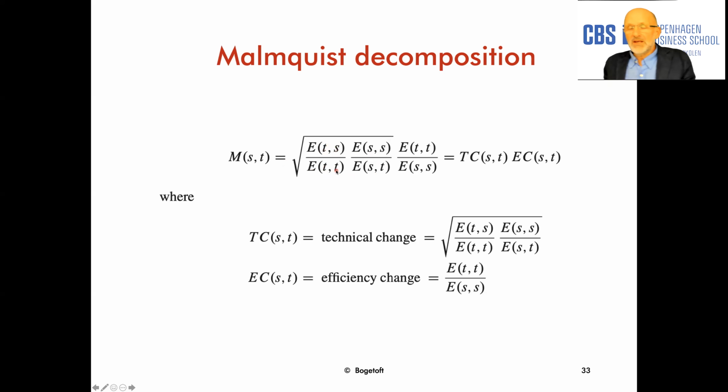And then we see how close is the frontier to this at time s and to time t. So we fix the observation, and you just look at how the frontier is relative to that observation. But you don't necessarily need to use the observation at time t as the anchoring point or base for your measurement. You could also have used the observation at time s. And since no anchor point is better than the other one, you just take the geometric mean of the two.